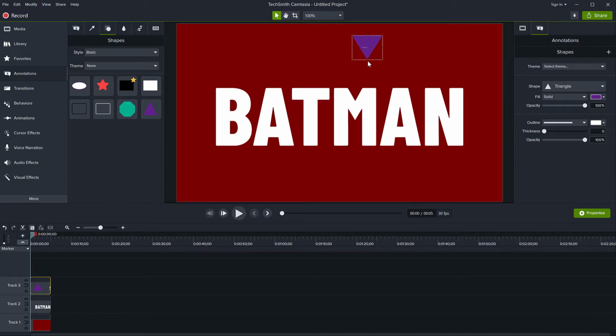So I renamed all the layers, all the tracks, all the groups to what they actually mean. Here I'm using basically just two or three kinds of annotation shapes in Camtasia. When you have those corner things like in the letter M and the slanted things, I use triangles. And the idea of the effect is to make them come in from the top or the bottom or the sides, to animate coming in and stop where they define the letters themselves. All these shapes are coming in and defining the letters.